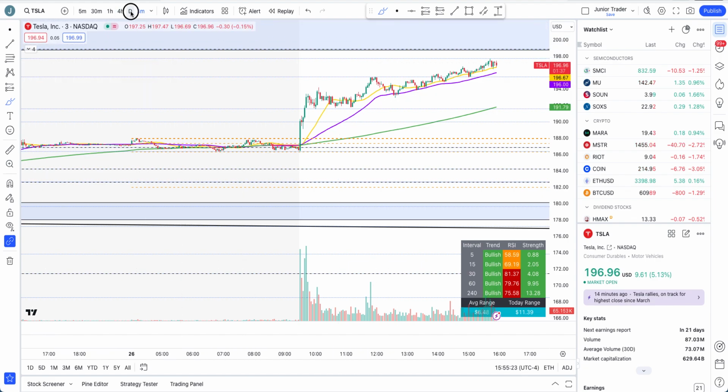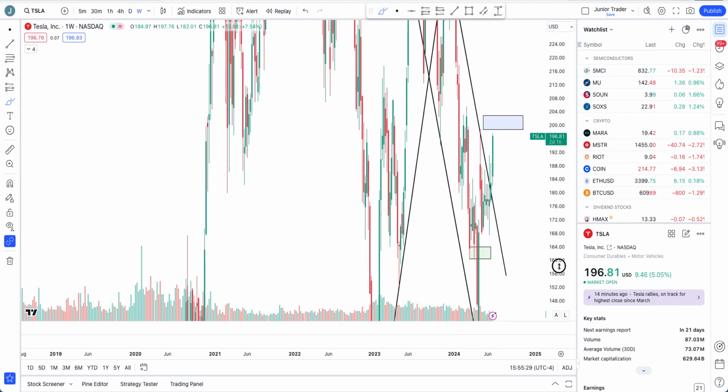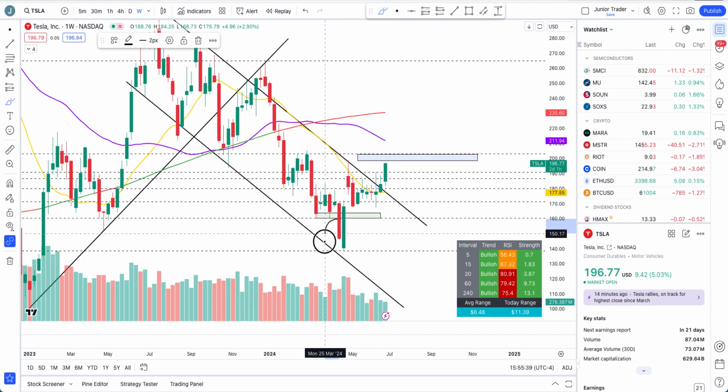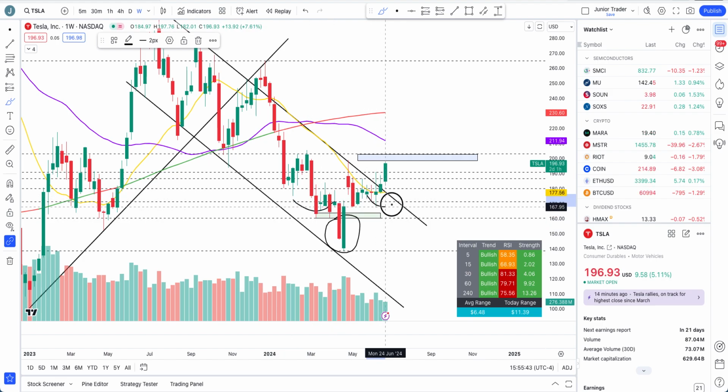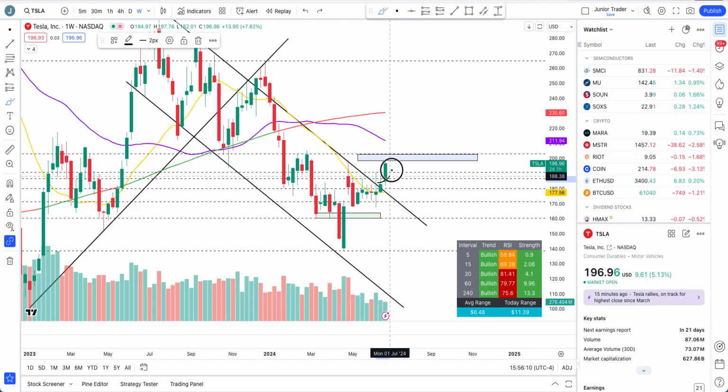Now, what are we seeing? Let's do a bit of a recap here, first of all. Starting off from the weekly interval, I have already been saying that I expect Tesla to continue higher, even into the pullbacks, as long as we are above certain levels that you are aware of. We are bullish. This was a really good inverted head and shoulders. I kept talking about it on the weekly interval, as we get out of this downtrend channel that Tesla has been in for more than a year, this time it's looking really great to go up, because we have not just an uptrend, we have an inverted head and shoulders pattern on the weekly interval with constant support holding for more than 2 months around $170 to $180. So that breakout we are finally seeing, and it's really amazing to see.